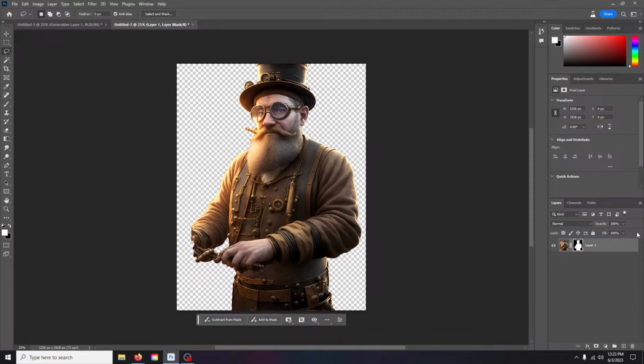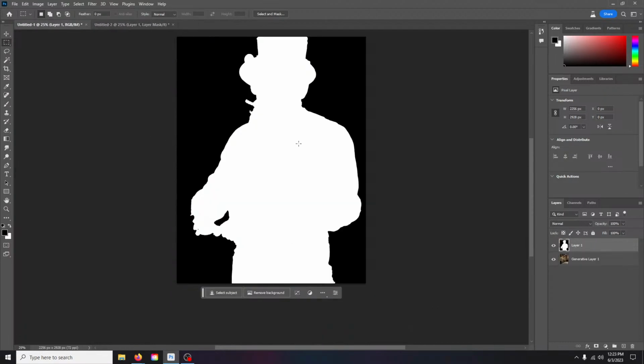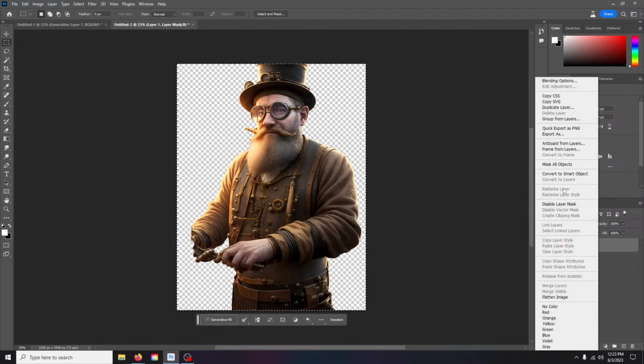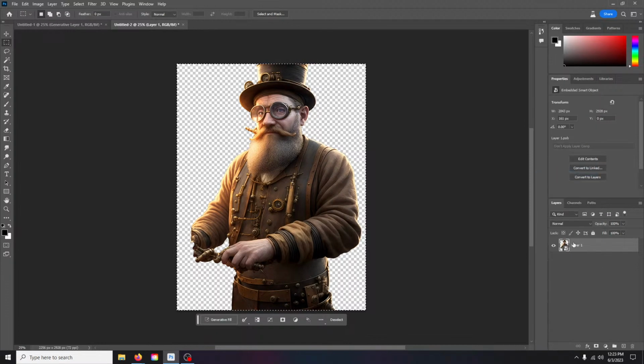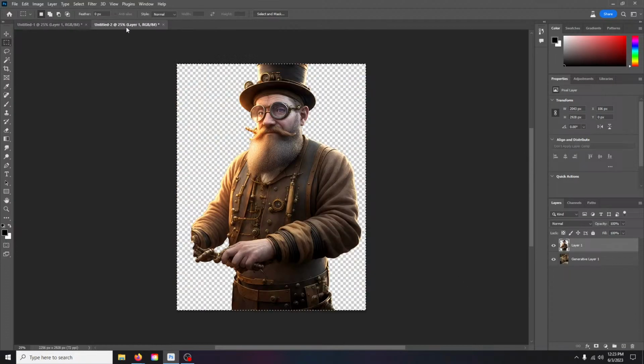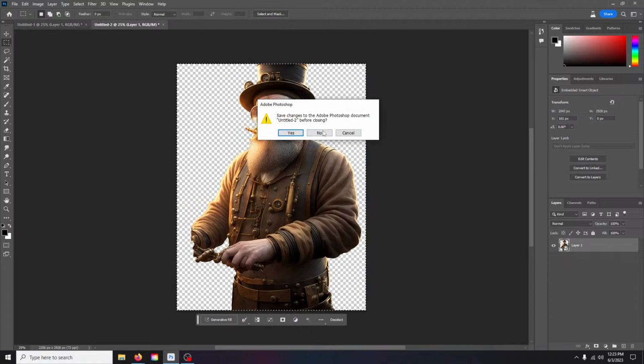If you just copy this, I'll show you. If you just copy him out like now, it'll just end up as a black silhouette in whatever it is you're looking for, right? So let's not do that, but instead right click and turn it into a smart object. Then when you copy and paste it out, it comes out perfect. And at that point, you don't need this anymore. You can just get rid of it.